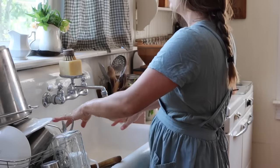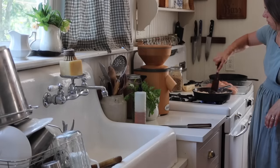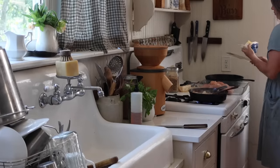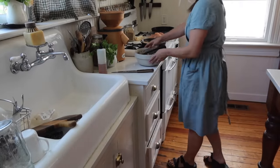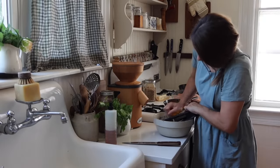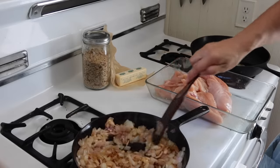For the herb and cheese roll dough, I made that last night, let it sit all night, and it rose. Then today, I added in the baking soda and the baking powder and mixed that up in my mixer, putting that aside while I caramelize some onions and work on the chicken.